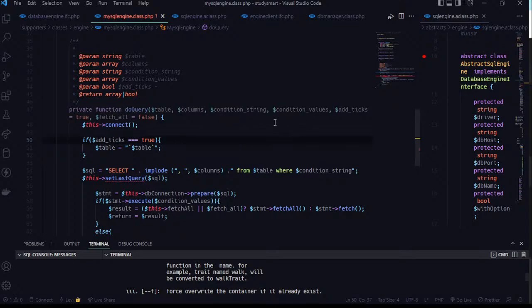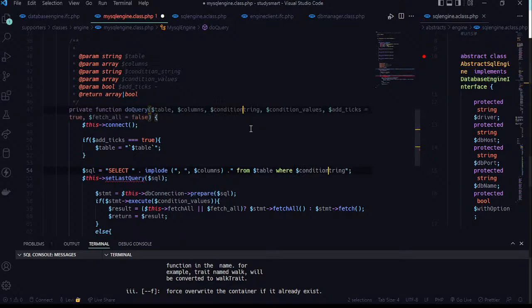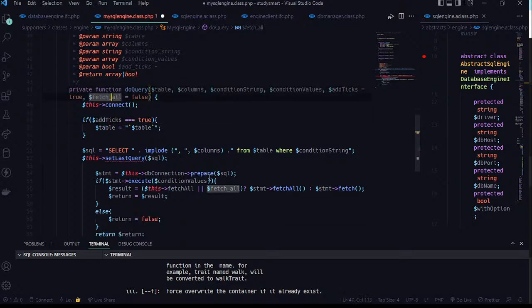So with this said, let's make things camel case around the place. I don't like snake case, but I don't know why I found myself using it. It's not a must that you support the fetch all.